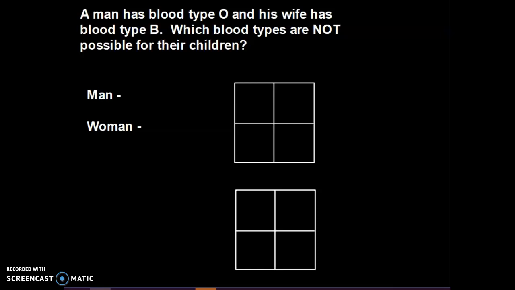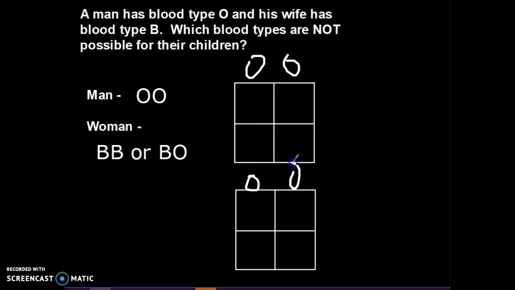This one is a little bit trickier because it doesn't tell you exactly what the blood type of the wife is. So a man has blood type O. We know his only option is OO, right? Okay, the woman says she has type B. Well, there's two ways you can have type B blood. Okay, you can have B homozygous or B heterozygous. So the reason I have two Punnett squares here is you have to account for both options. All right, we know the man only has O, so we can go ahead and fill him in. All right, the mom, she can either be homozygous or heterozygous. So that's why we have to do two Punnett squares here.